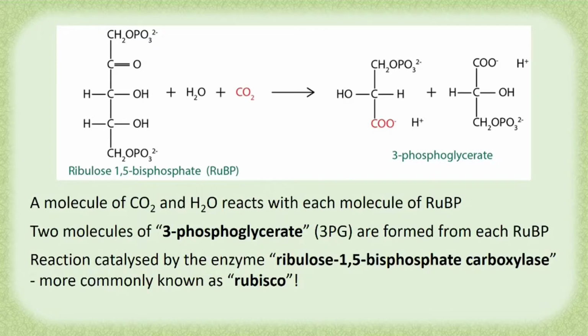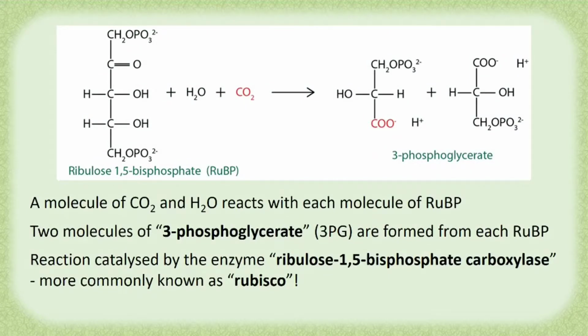Each of those small product molecules has 3 carbons in. So what we've done, we've taken the 5-carbon chain of the RuBP, added an extra carbon from the carbon dioxide to make 6, and then this is immediately split into 2 smaller 3-carbon molecules, each of them with a phosphate group at one end. The reaction doesn't happen spontaneously, doesn't happen on its own. So in order to get the water and the carbon dioxide to react with the RuBP, we need an enzyme, a biological catalyst. And in this case, it has the rather fancy name ribulose 1,5-bisphosphate carboxylase, but is more commonly known as Rubisco.